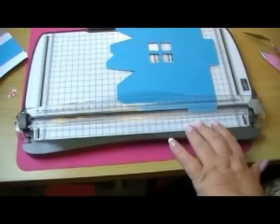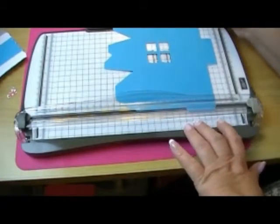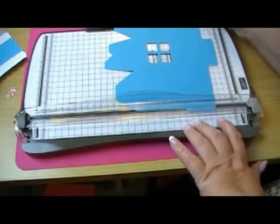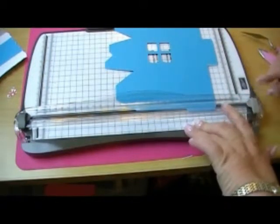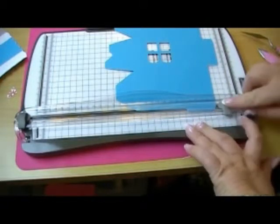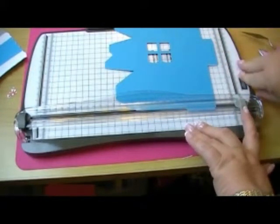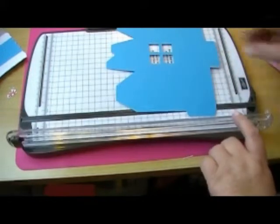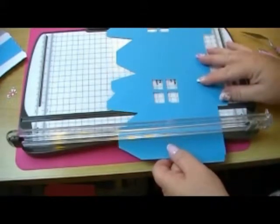Now I'm going to try this, but I've got to line it up, and I'm at a very weird angle just here. Now I can lock that in place so that the top doesn't come up, and just with my scoring tool go across there, and it worked. I love it when it works.